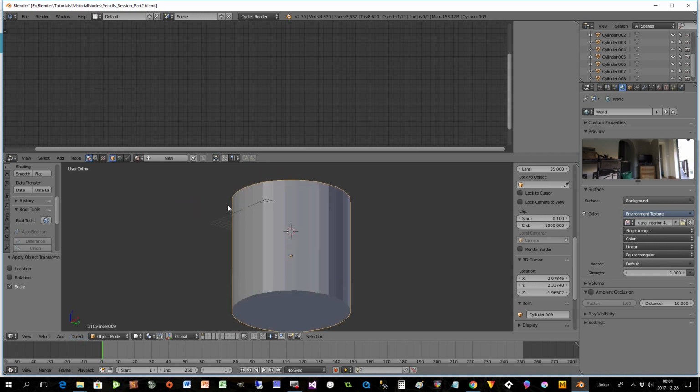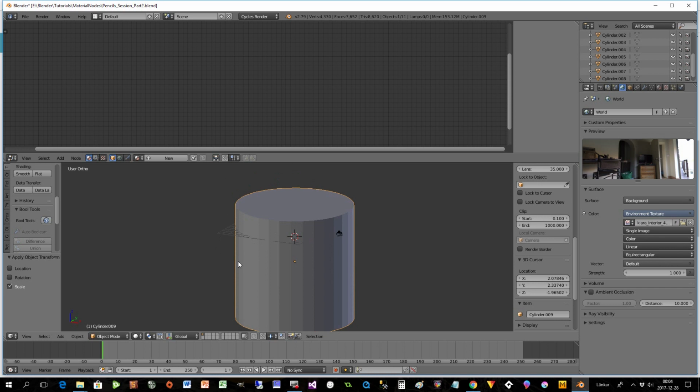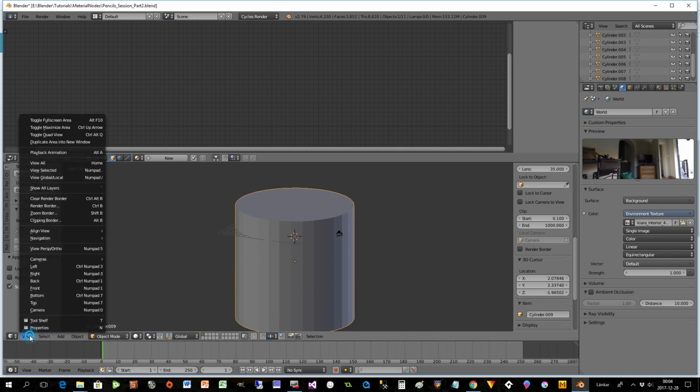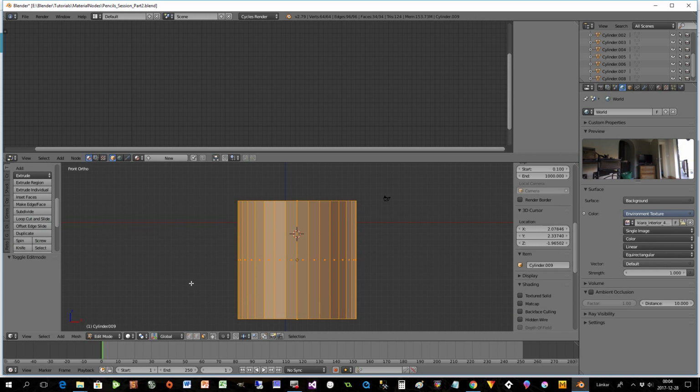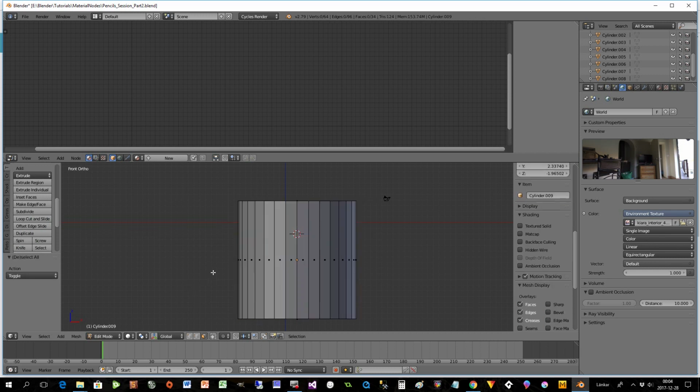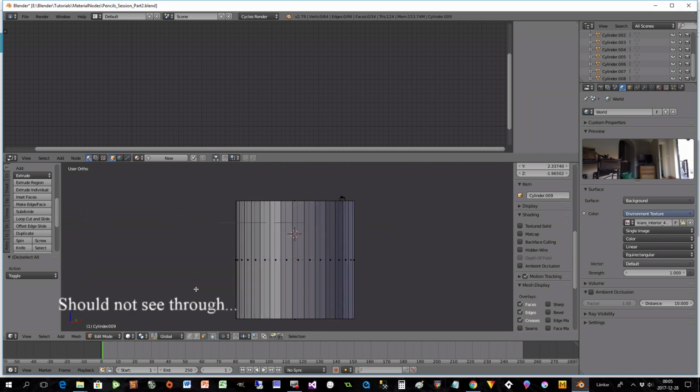Okay, now they're completely inside this one. So View, and go to Front like that, and go to Edit Mode, select A like this, and be sure now so you don't have this setting. It should be this setting instead.